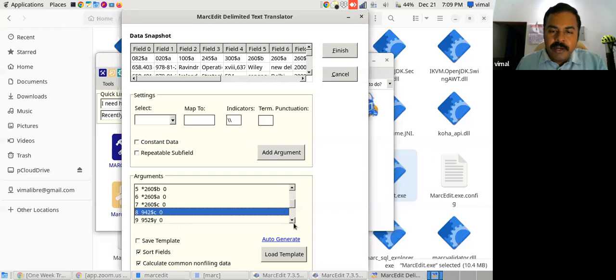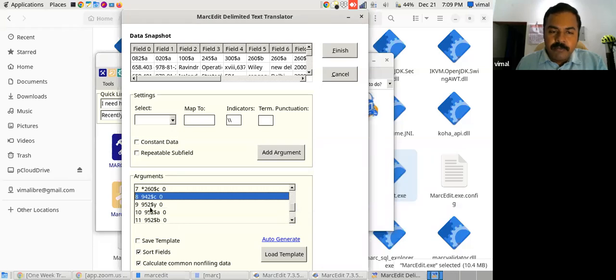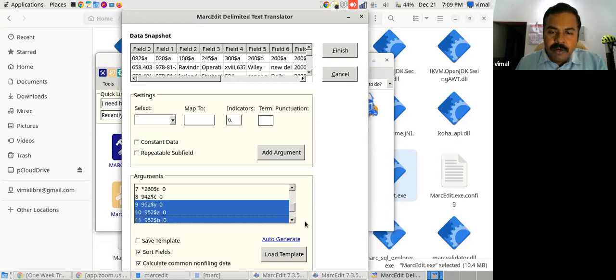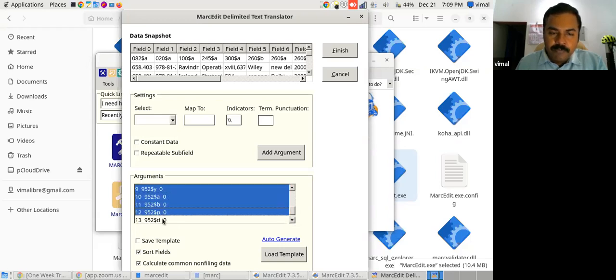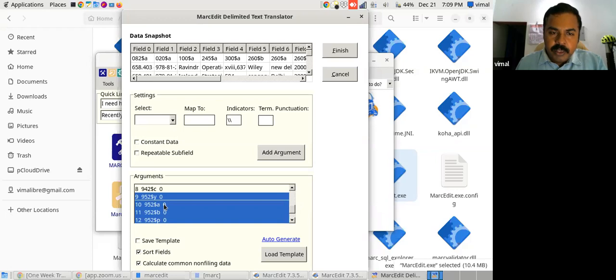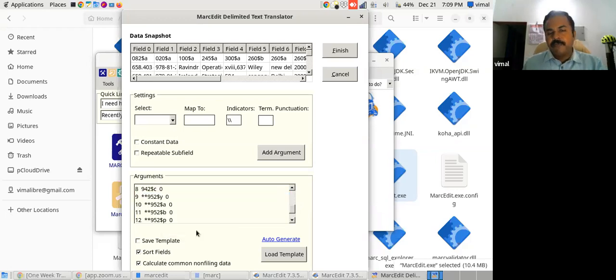Then 952, that's similar fields. Select together 952. Then right click, join items. Then click on finish button.